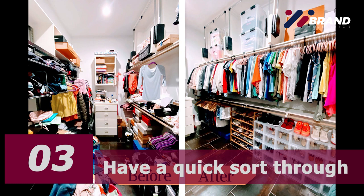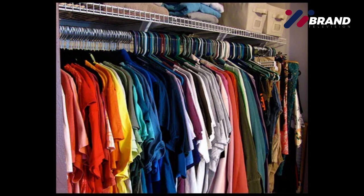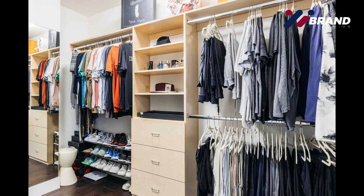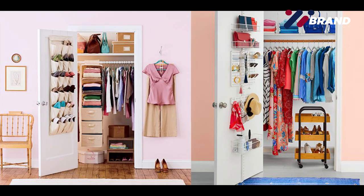Don't overthink things here — just have a quick look through and take out any obvious items you won't want anymore. Decluttering your home is a little like peeling away the layers of an onion. Start with the first sweep to remove the obvious clutter, then have another go to peel back another layer. Rinse and repeat — every time you go back to declutter, you will have less clutter to sift through.